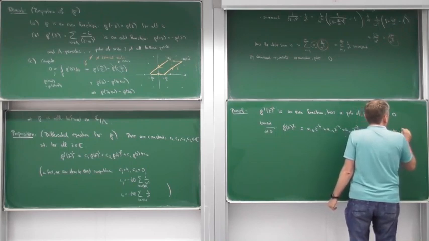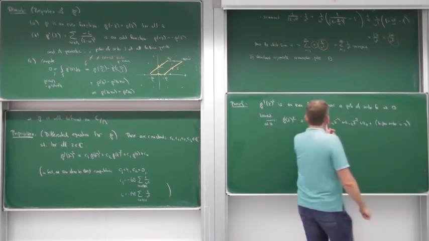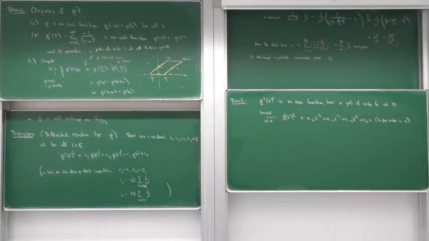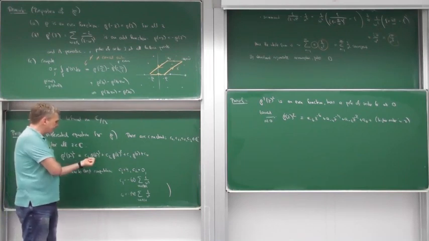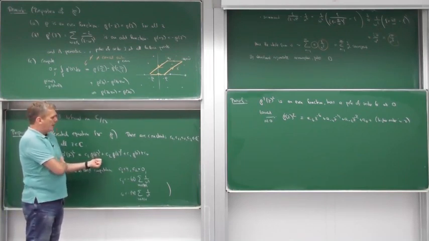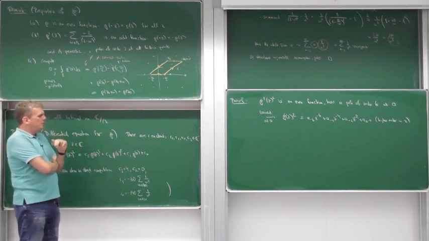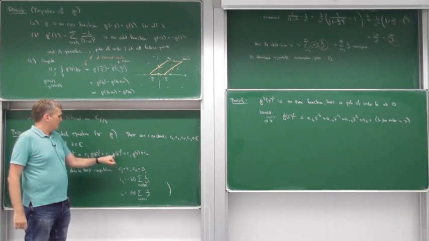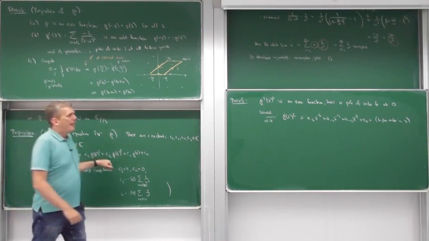It's a pole of order 6 in z, and it's even, so it contains z to the minus 6, minus 4, minus 2, 0, and then higher order. On the right-hand side, we have that the P function is an even function and it has a pole of order 2. So that means that P of z has a pole of order 2, P squared has a pole of order 4, and P cubed has a pole of order 6.